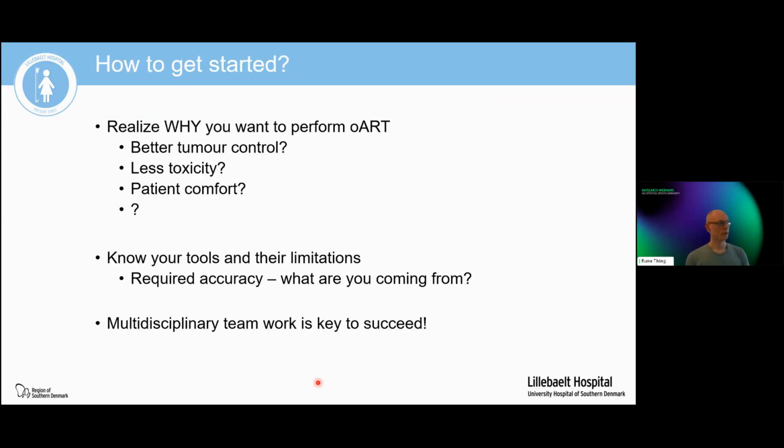So, my second to last slide here. How do you get started if you want to dive into online adaptive, with or without a dedicated machine? I think you should start by realizing why you want to perform online adaptive radiotherapy. Is it to gain better tumor control and/or less toxicity? That's a super solid point for opening up the world of online adaptive.